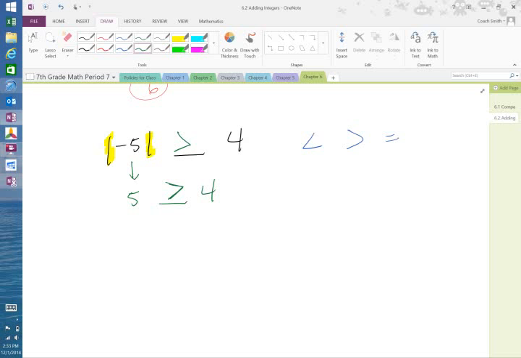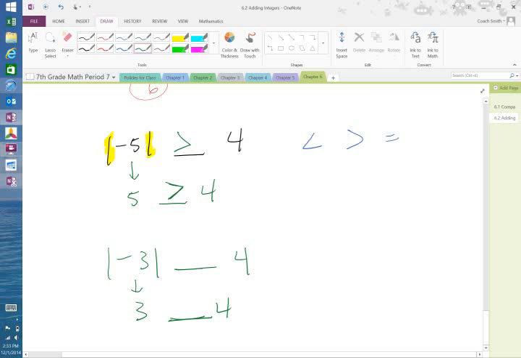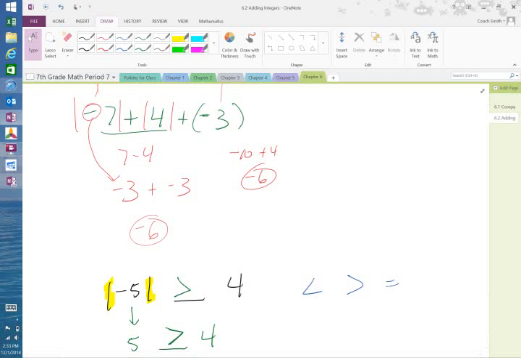Gabby? If it could have been the absolute value of 3, would it still have been greater? No. Because if it was the absolute value of negative 3 versus 4, the absolute value of negative 3 is 3, so which is larger, 3 or 4? 4 is, so it'd have to be this. You kind of treat it like a regular number. Yeah. Lily? Yep. Any other questions?